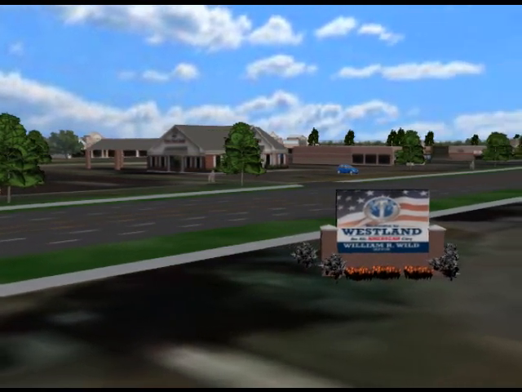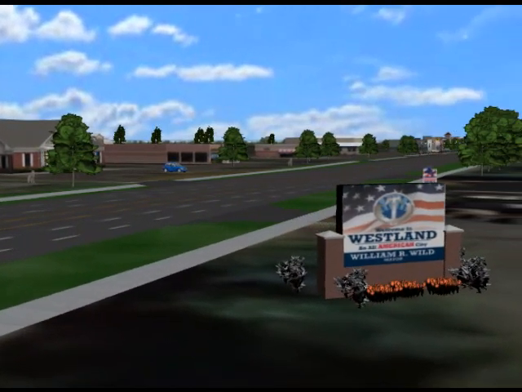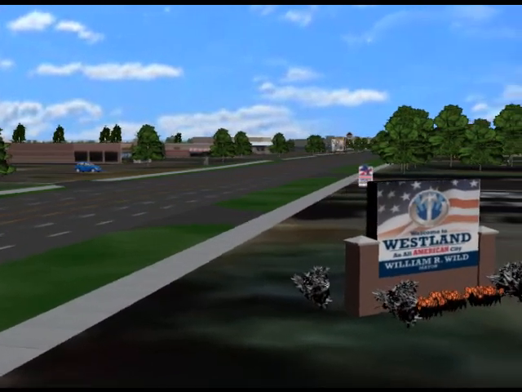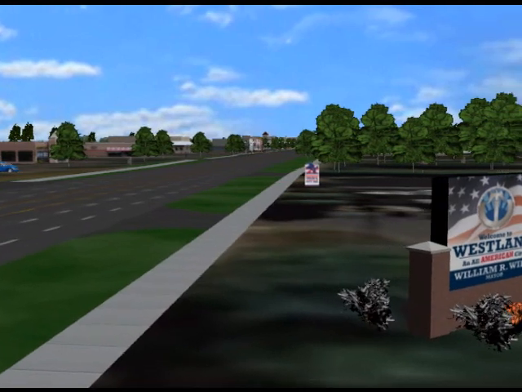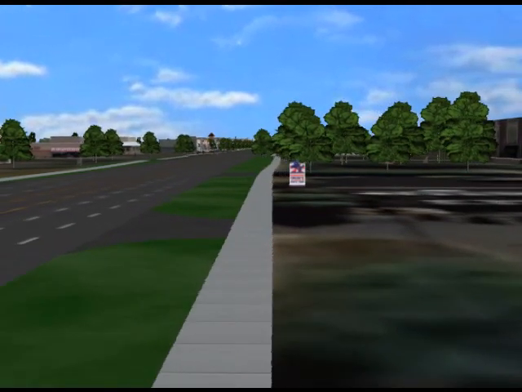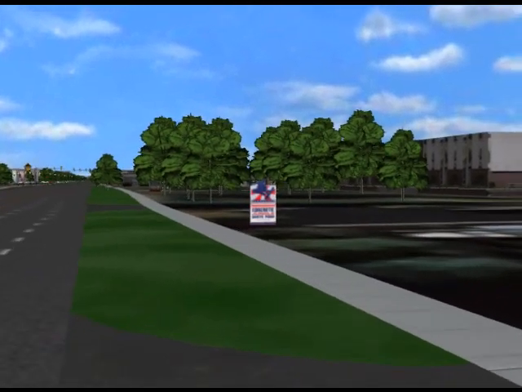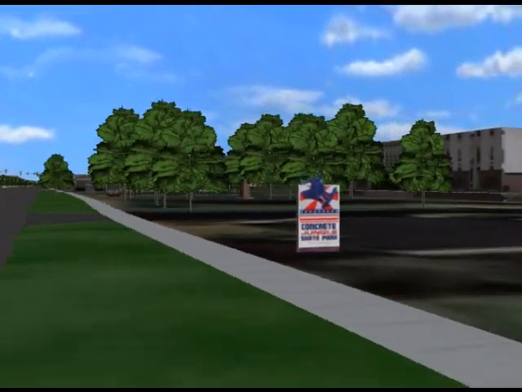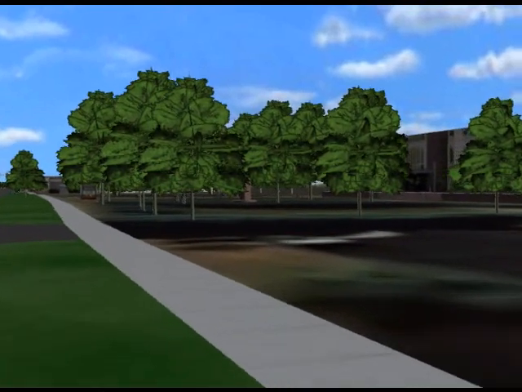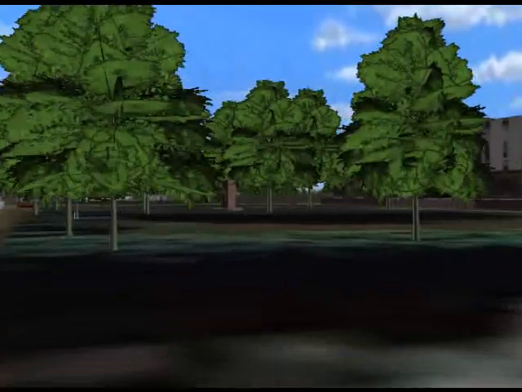This is a conceptual project created for the City of Westland in conjunction with their urban planners, McKenna Associates, using a 3D interactive software package. Digital Visions was able to take the proposed layout changes for Ford Road between Wayne Road and the City Center Drive and convert them into a 3D interactive tour.